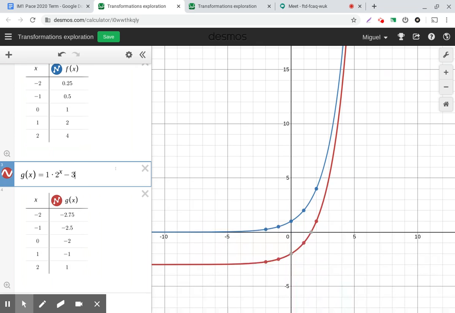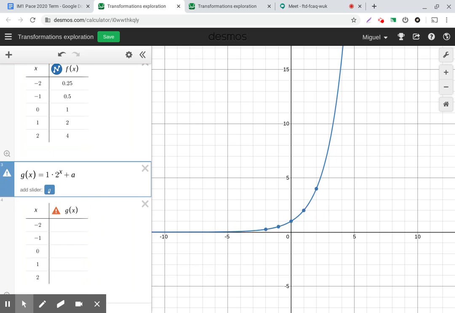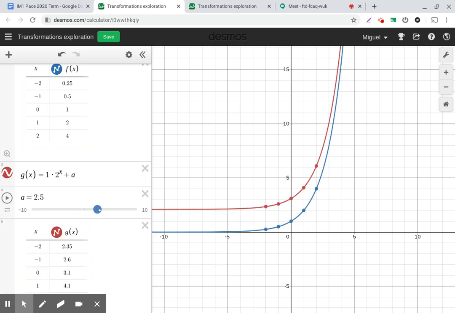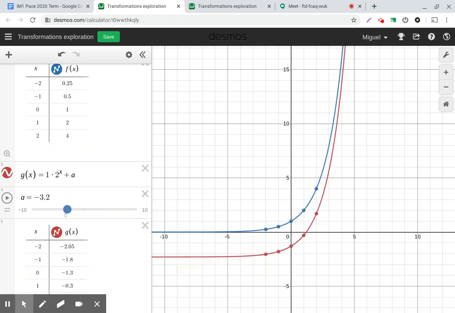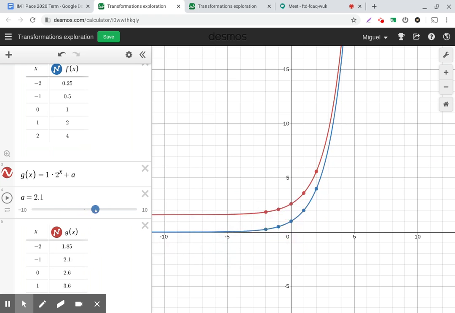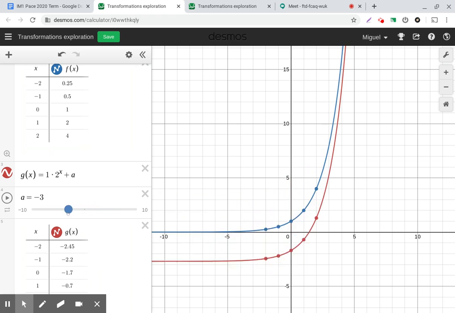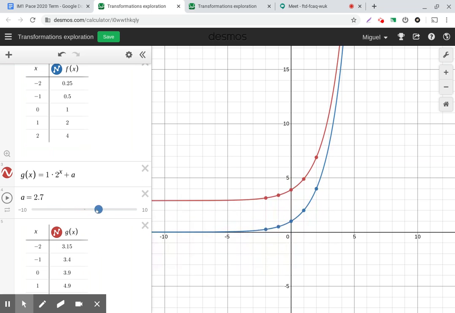So what I'm showing you here is called a vertical translation. I'm going to write down some notes, but right now it's going to be exploration. And if you want, change the 3 to plus a, for anything, and then click slider. Then a is any number you want. You can see it going up or going what? Now I know it's hard for you to see mine and see yours at the same time, so I'll give you some time to explore. So go ahead and look at mine. Notice how only the y's are changing, right? Only the y values are changing.